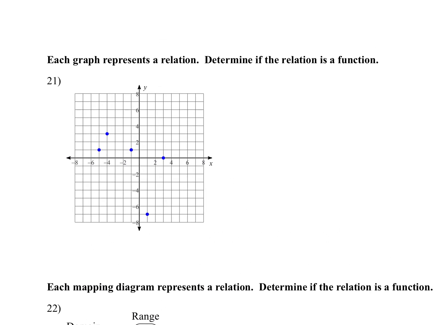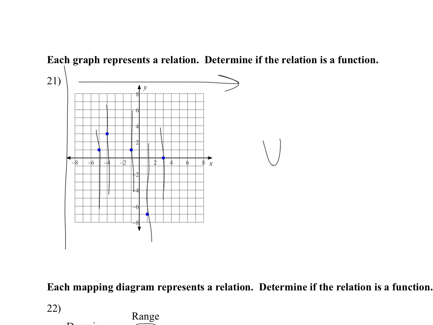Last one with determining a function. What do we use on this one if there's a graph? The vertical line test. So if I had my pencil, remember I have this straight line, we are moving this straight line this way. Is it going to break if you take your pencil and move it over? Are there any repeated x values? No. Here it just has 1. Here has 1. So this is a function.